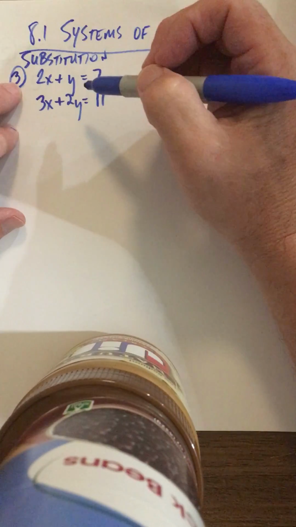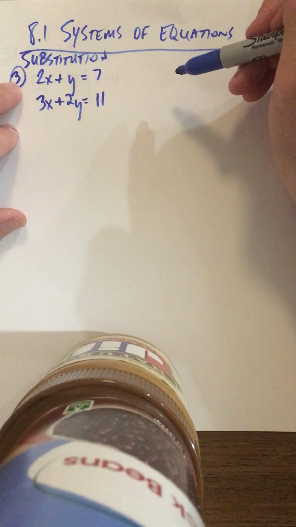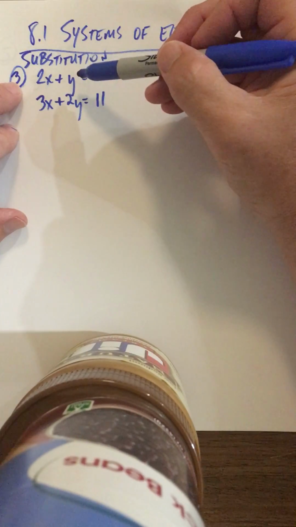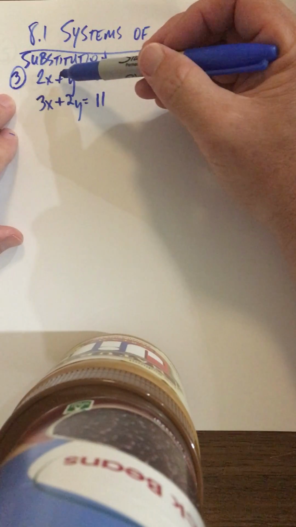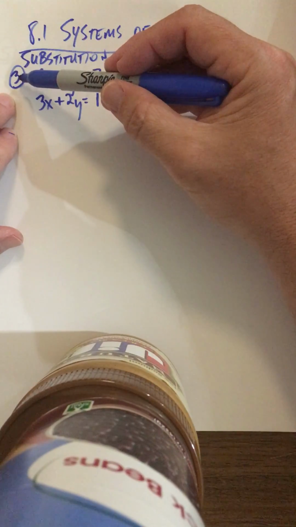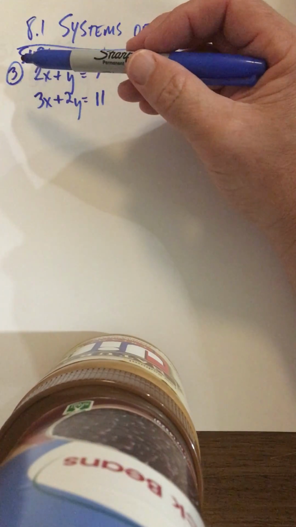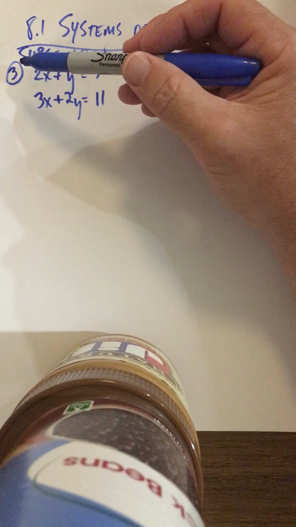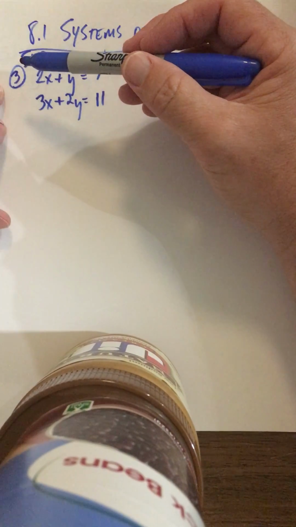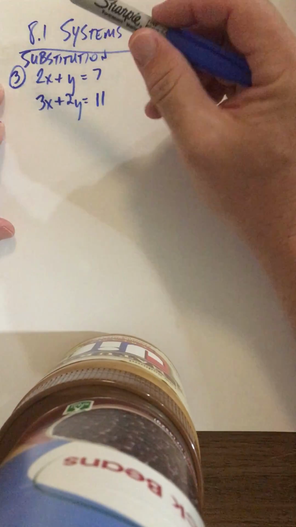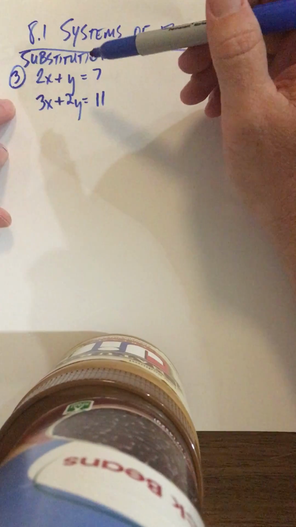The rule for substitution is you will always pick the x or the y in the top or the bottom and get that variable by itself. So you either want x equals or y equals. And typically what you're looking for is the one that doesn't have a number in front of it, a coefficient. Now I'm starting with example number 3 because examples 1 and 2 on the PowerPoint were pretty easy and they're good to follow along with if you're kind of new at this or struggling with this. But they'll show you those are already solved for x or y, and all you had to do is just start off by plugging it in.